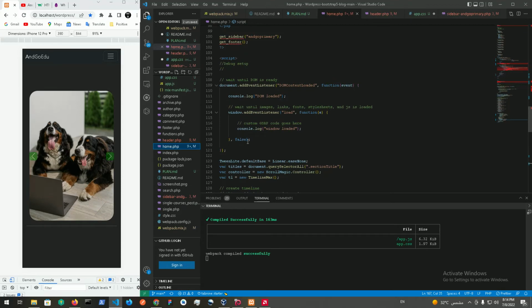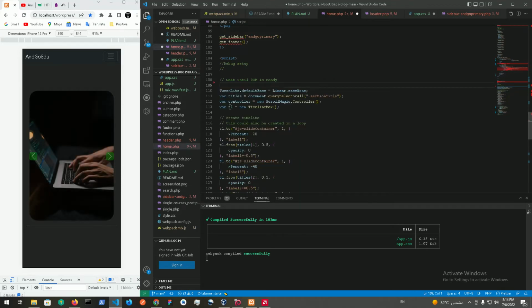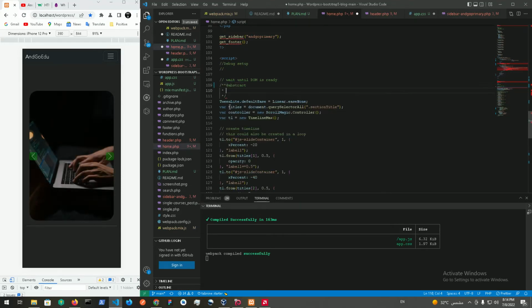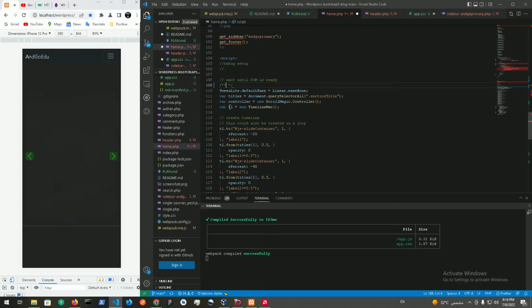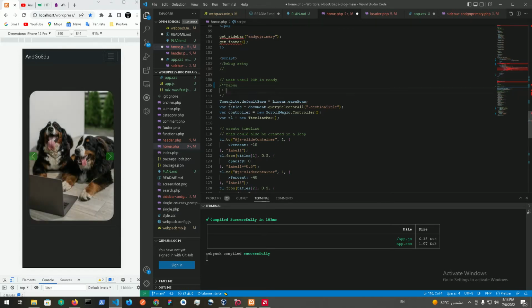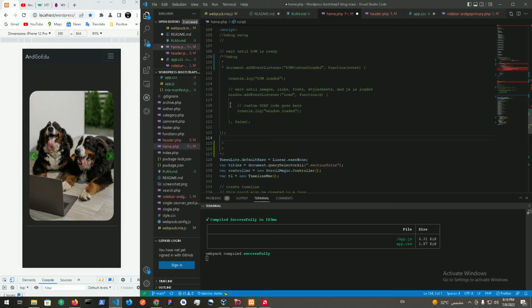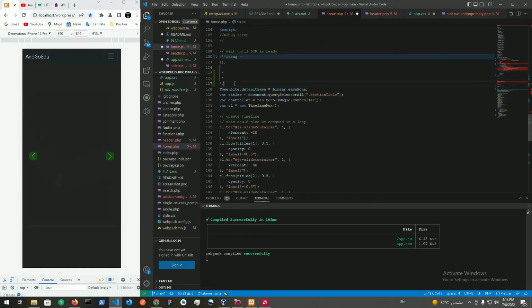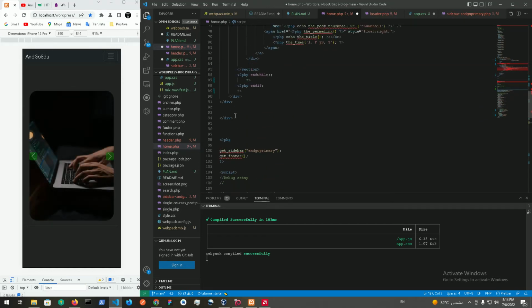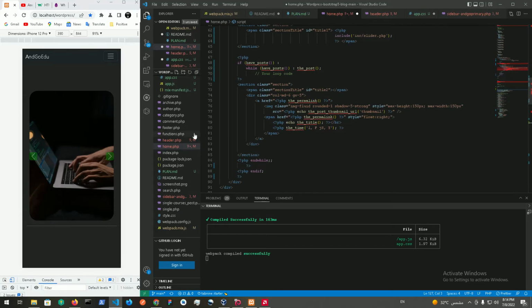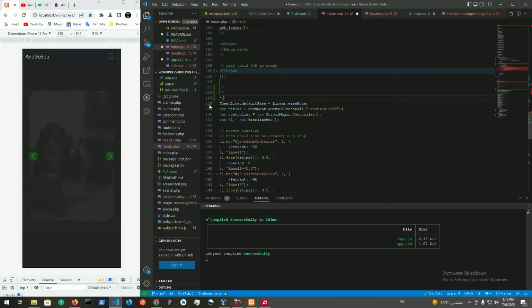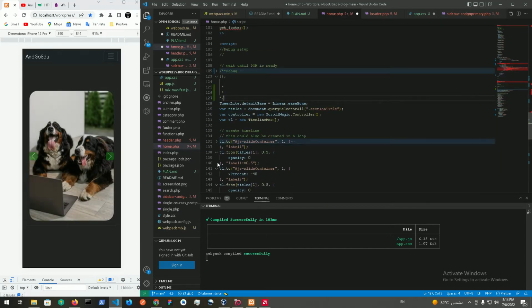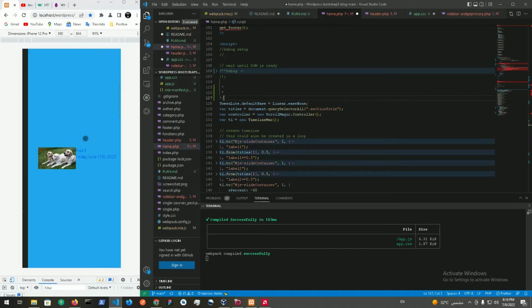Let's also comment this out for debugging. We don't need it right now, it's just there for debugging, just for gsap, for this script.